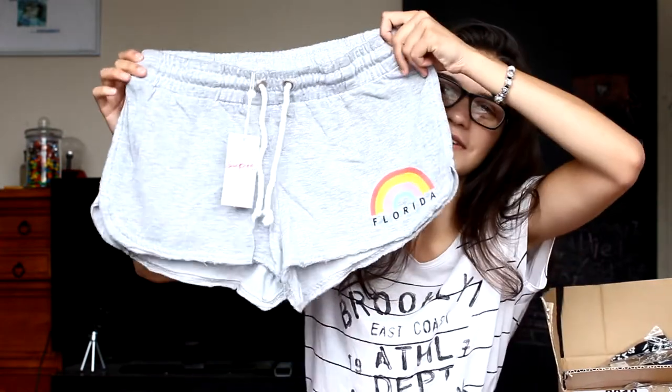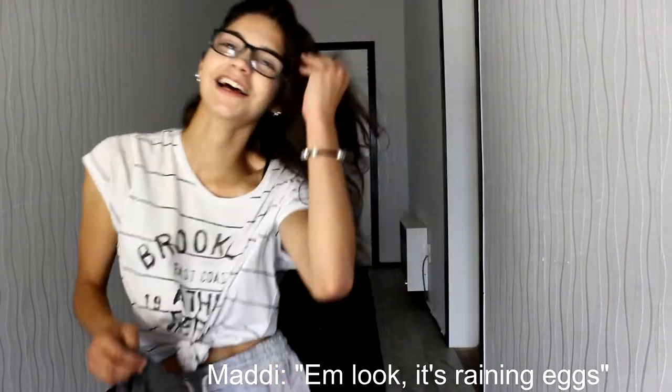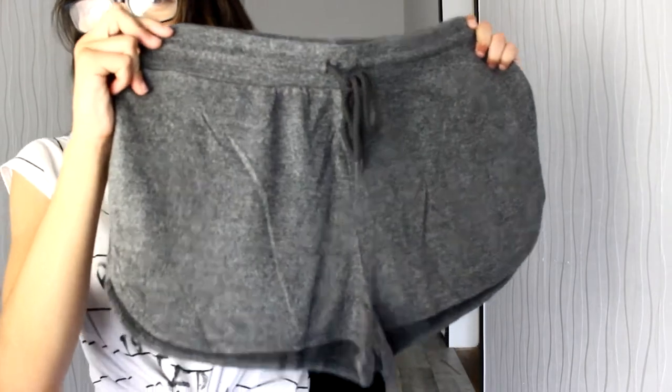I have some summer sweat shorts. I thought these were really cute — I don't have any shorts similar to these. Oh, that's cute. I've just realized I also have these that I hadn't opened on camera, but I've just opened them so here they are. I don't know what they're called — I didn't check.